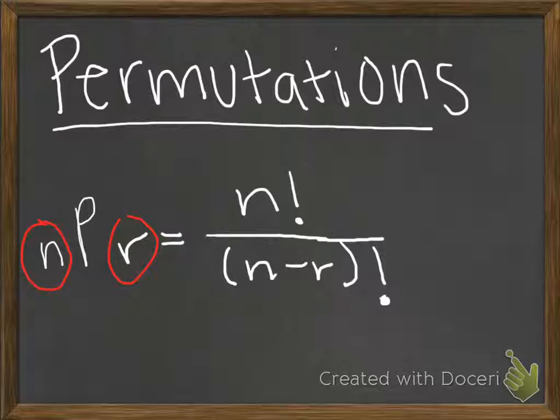Factorial was explained to you as, for example, you would have 4 factorial. You would figure that out by doing 4 times 3 times 2 times 1 without skipping any numbers all the way down to 1. Multiply them all up. You would get 24. Okay? We're going to have to do that several times throughout this video.